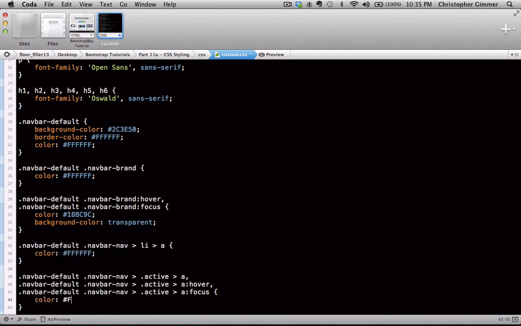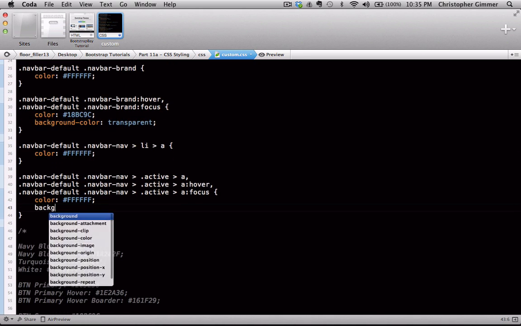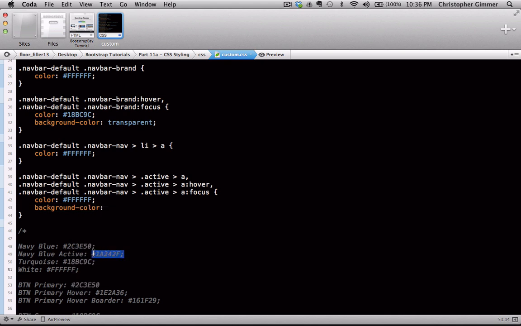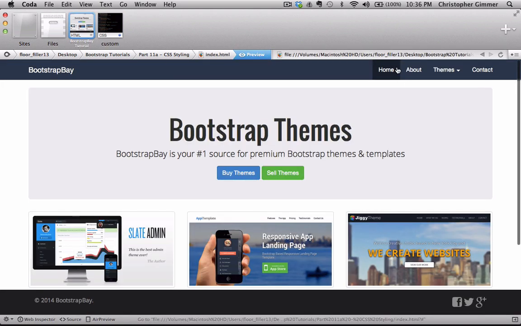And here, color white, and background color, I'm going to use a darker shade of navy blue. Okay, so now you'll notice the active around the home is now navy blue instead of the default gray.